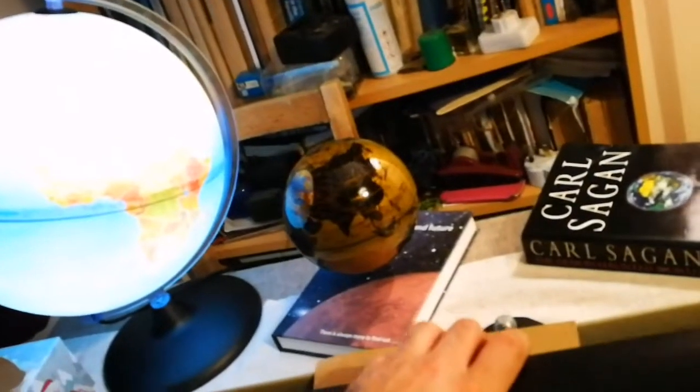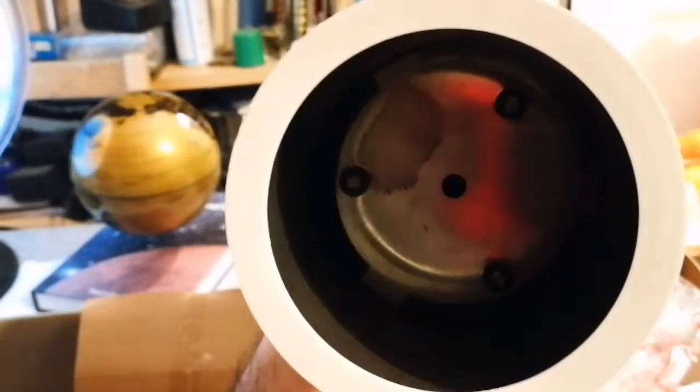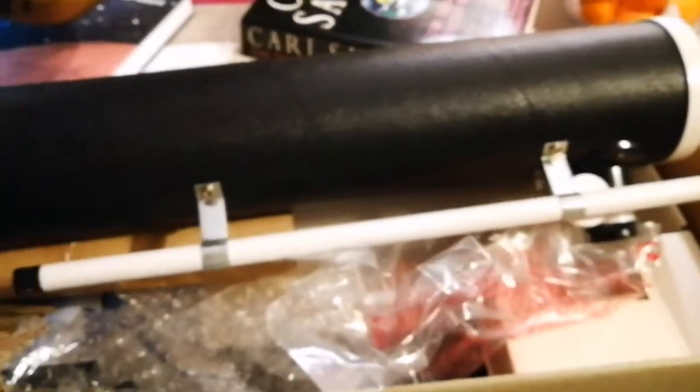Oh, that's it — that's the mirror. Really good. And this is a secondary mirror. Now I think this is a later build. The one I had had better quality — the front mirror and even the secondary mirror were better. But this telescope is a real telescope — it even has a mirror cell, and I was able to collimate it with this. It didn't need much collimation, but when you need it you can easily do it with these three screws. That makes it a real telescope — it's not a toy.